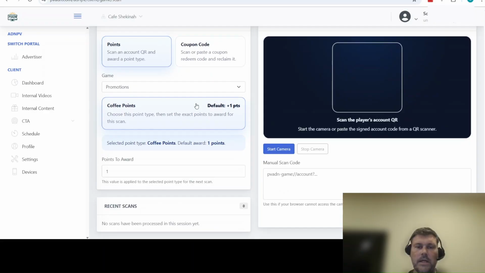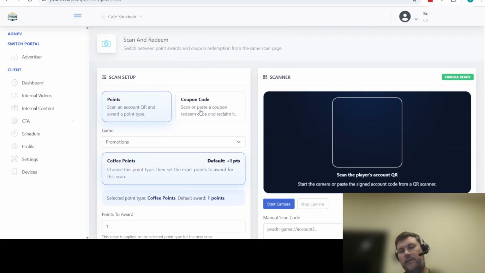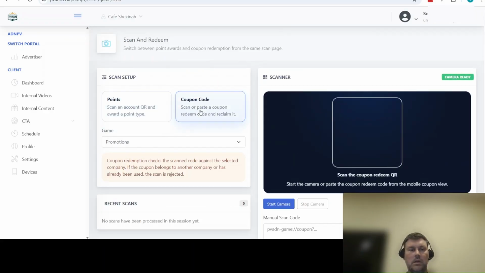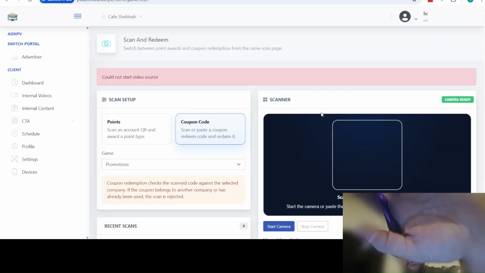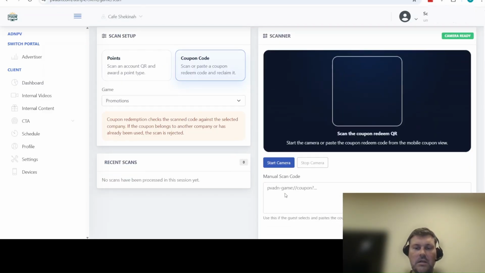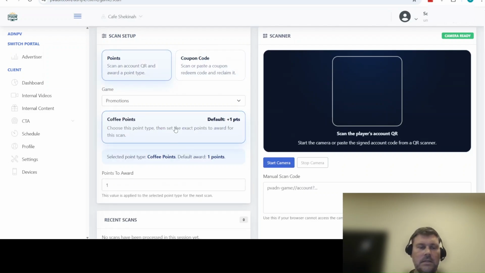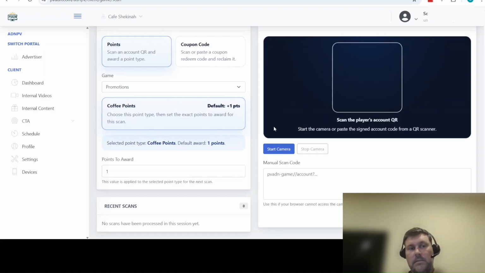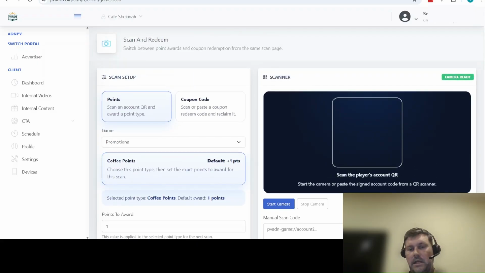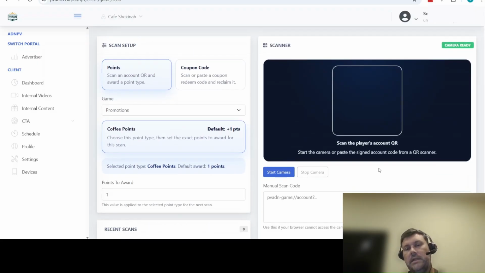There's a few ways you can work. If you allocate a coupon, your coupon needs to be redeemed. Simply, we can start the camera, which won't start because I'm recording, and it will be able to scan the coupon. Or you simply choose the points, and because we only have one set of points here, we click start the camera and it'll automatically scan for the points.